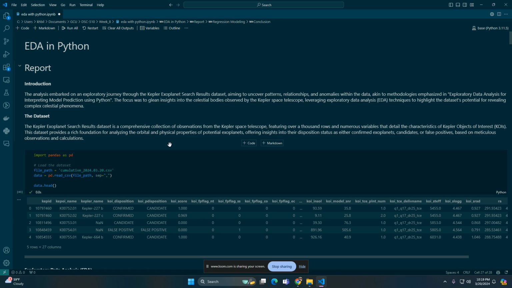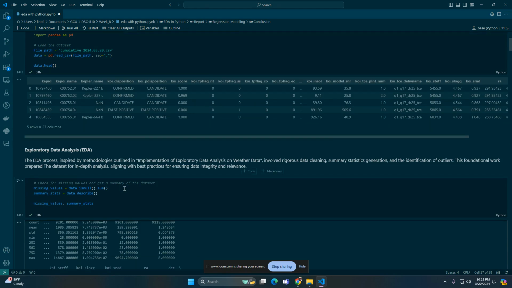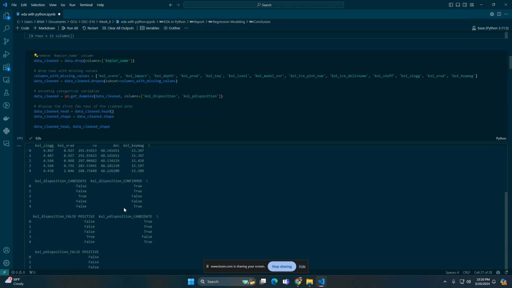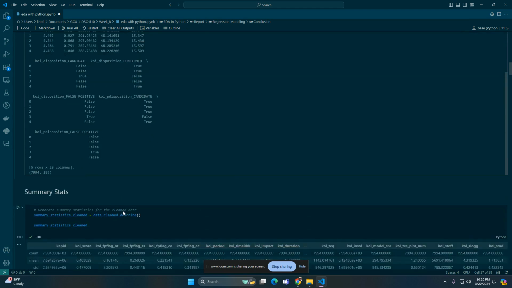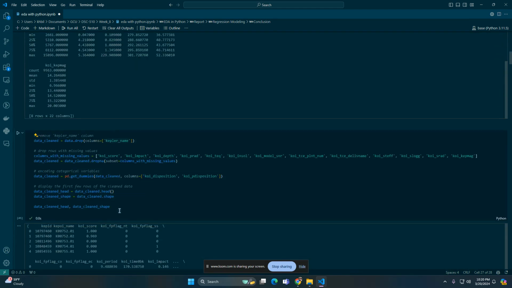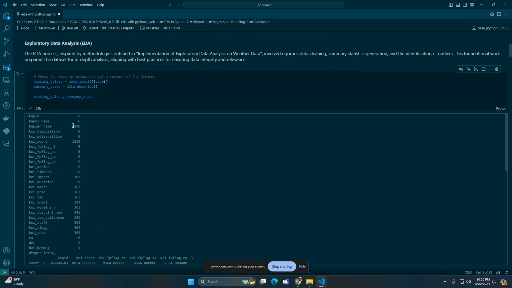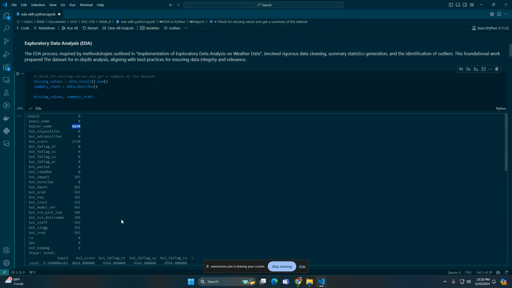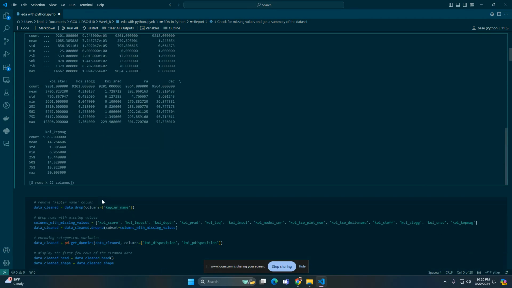It had thousands and thousands of rows, so cleaning that up was really interesting and kind of fun. Anyway, here we go. I started by just exploring the data, looking at it, getting some summary stats. I realized that one of these columns was practically empty, so I went ahead and deleted that. That was the Kepler name column. You can see here it's got 6,820 empty rows, so it wasn't really worth keeping. Plus it was just a category, and it wasn't that important.